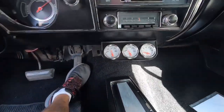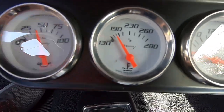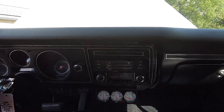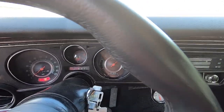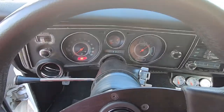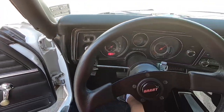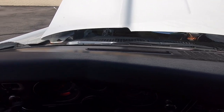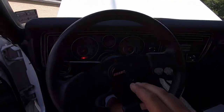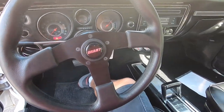She starts up nice and easy. Oil pressure is at around 40-45. Engine temp is at 180 and we've been doing a lot of driving. The heater blows. No AC on this one. The gas gauge doesn't work - it hasn't moved. There is a small tachometer that works right in the center of the dash - I missed that when we started the test drive video. It's showing 42,000 miles. There is a brake light on - probably need to check the fluid, but so far so good on the brakes; when I hit them earlier they stopped fast. Dash looks good, wipers work. The horn's not hooked up - I've seen too many Grant steering wheels installed without the horn working; you have to buy a horn adapter kit for them.